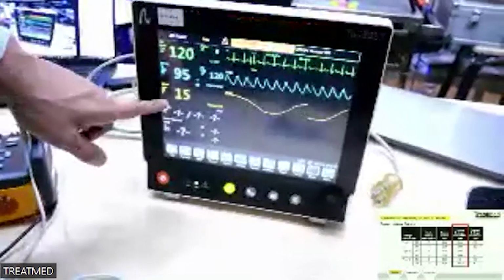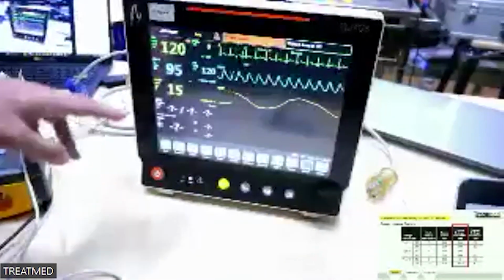Okay, this comes down to 15. It's the same as the simulator. This is a pass.